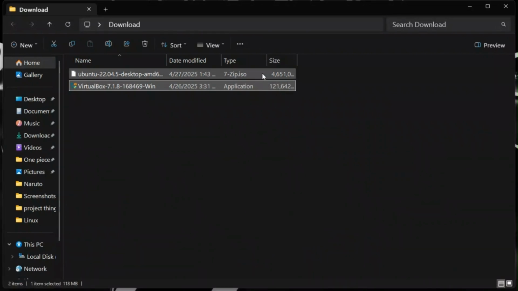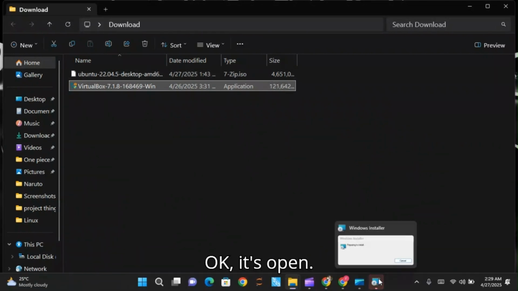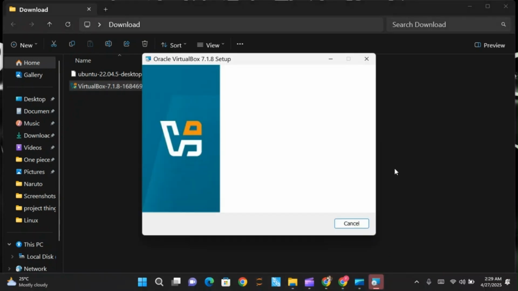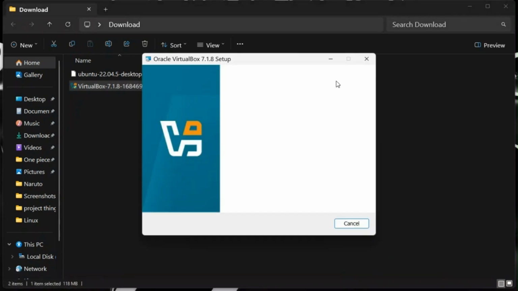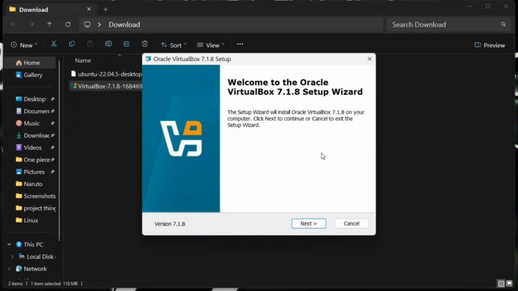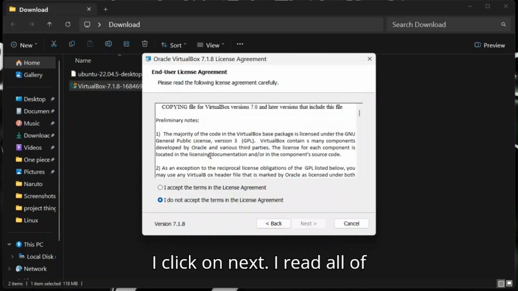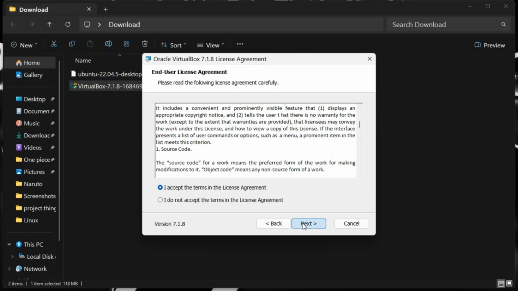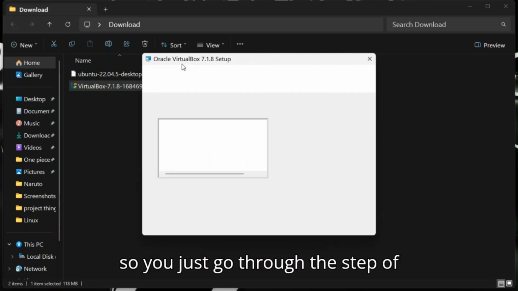It's taking a while. Okay, it's open. I click on next. I read all of this, then I just accept. Next. So you just go through the steps of installing this.